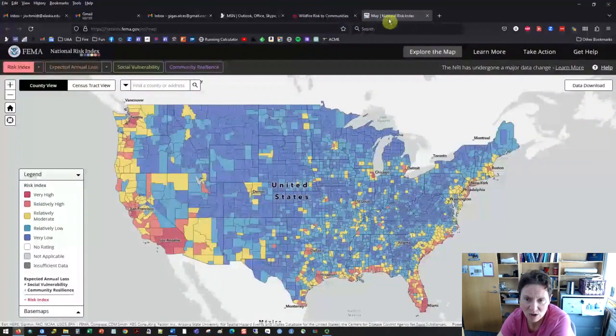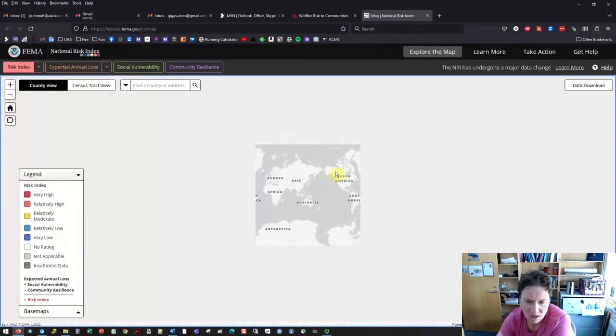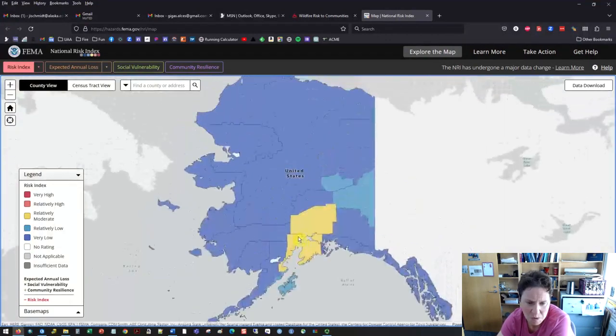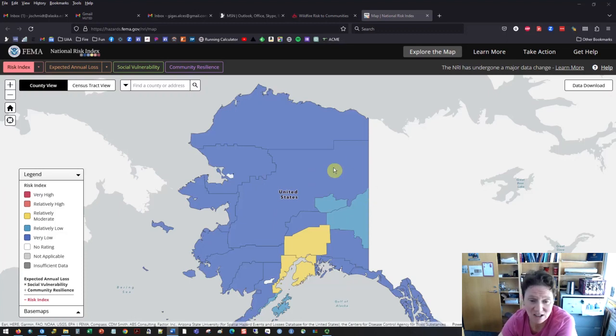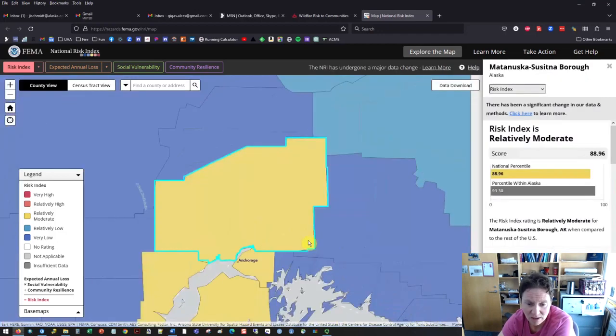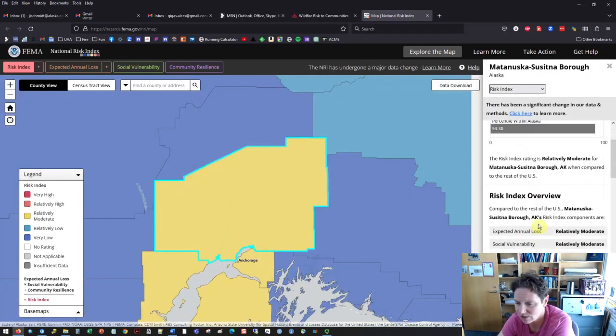You know, there are national risk maps. Here's a different one too. We zoom into Alaska, and I think, let's see, Alaska has had 10 federal emergency management emergencies declared in the last 3 years, 2020 to 2022. I would say that doesn't put us in the very low category here, which this map seems to imply. Again, this map fails to really capture natural hazards that Alaska is dealing with. You can click around and see what hazards they looked at.